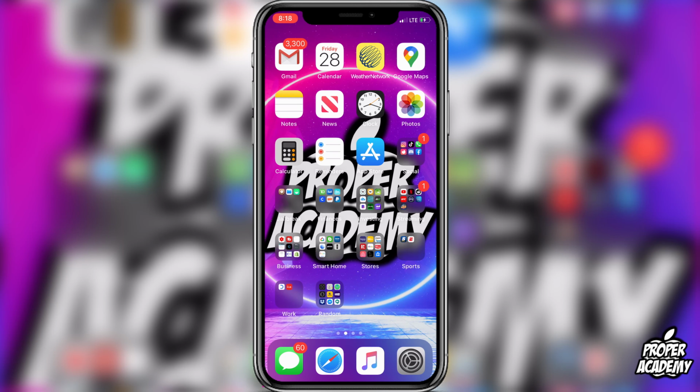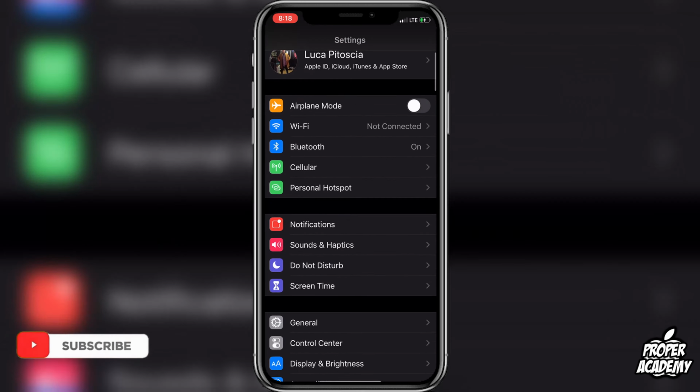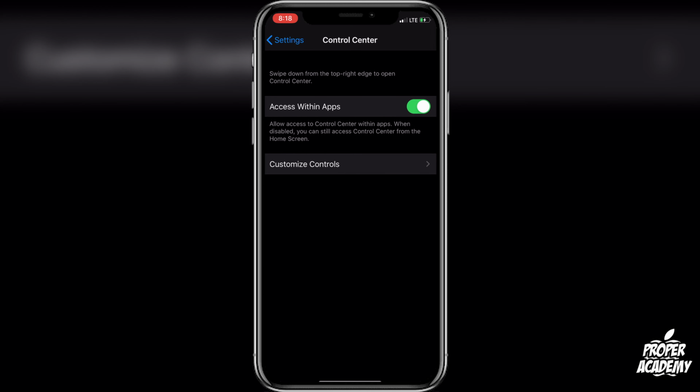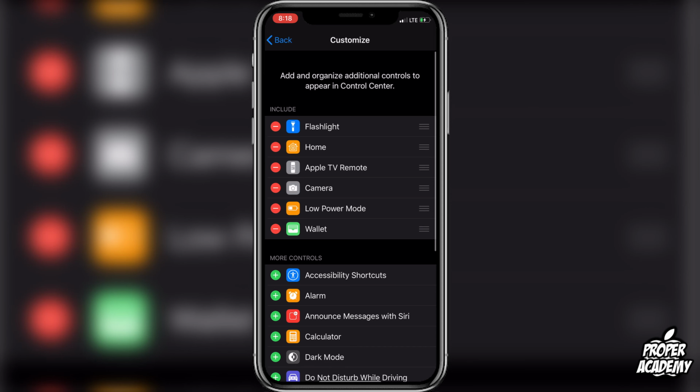In today's video, I'm going to show you guys how to enable screen recording on your iPhone or iOS device. Really easy to do. All you have to do is head over to your settings, click on that, and then scroll down until you see the option for Control Center. Click on Control Center, then click on Customize Controls, and you'll see a bunch of different stuff here that you could choose to add to your Control Center.